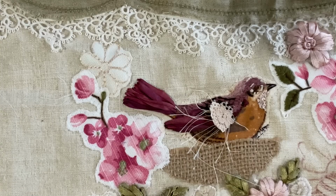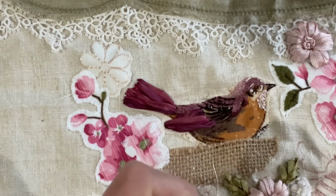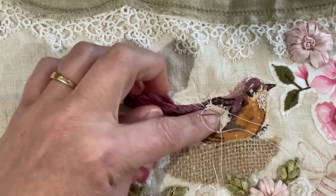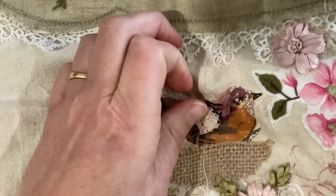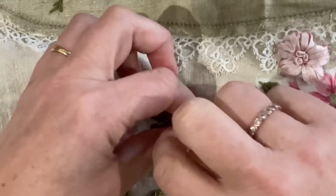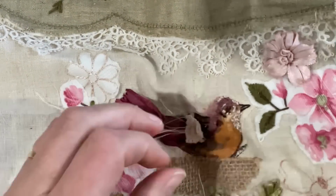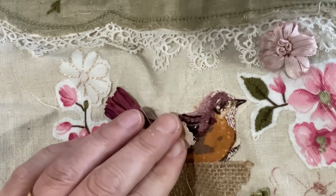Oh yeah, I like that. That's better. I'm going to stitch that down. Yeah, I like it. I like it a lot. That'll give us an anchoring point for the shoulder of our bird's wing. And I like the little flower. I like the colour better. Yeah, that's heaps better. And then what I might do is dig out the pearls and we'll just anchor a few. I'm probably going to regret stitching this down because I've got to have a think about the body yet. But we're just going to go with it.